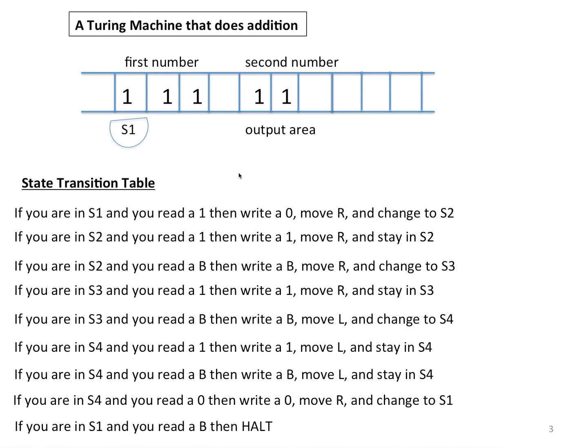Here's our state transition table, and let's use this table and walk through the steps of what the Turing machine does to see how it performs addition. The first thing the Turing machine does is, it is in state S1, and it's reading 1. And so this is the rule that gets matched. Since this is the antecedent of the rule, this is the rule that gets matched, we need to do these things.